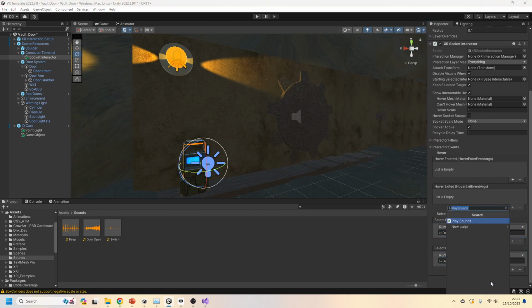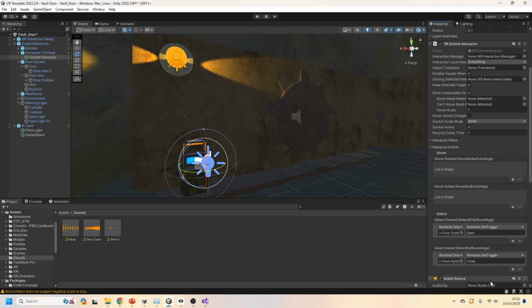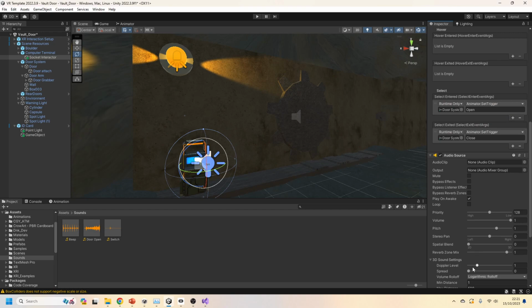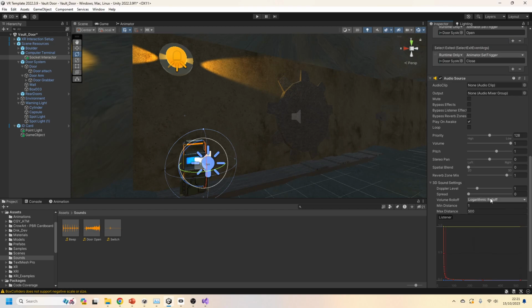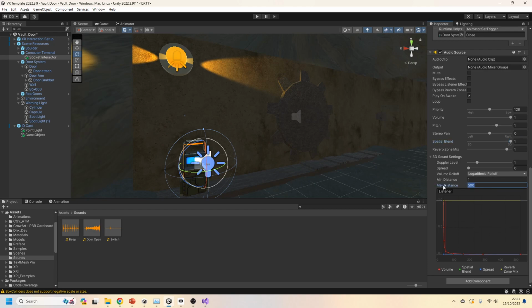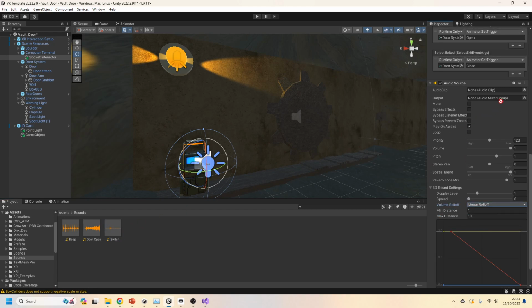So we add an audio source. Because this isn't an event playing in an animation, we don't need to worry about creating a sound event for it. We don't need any script for this. All we need is our audio source with our switch sound effect in the audio source.